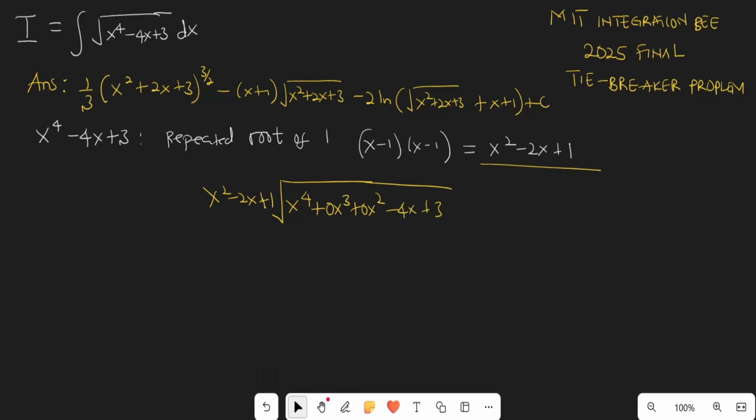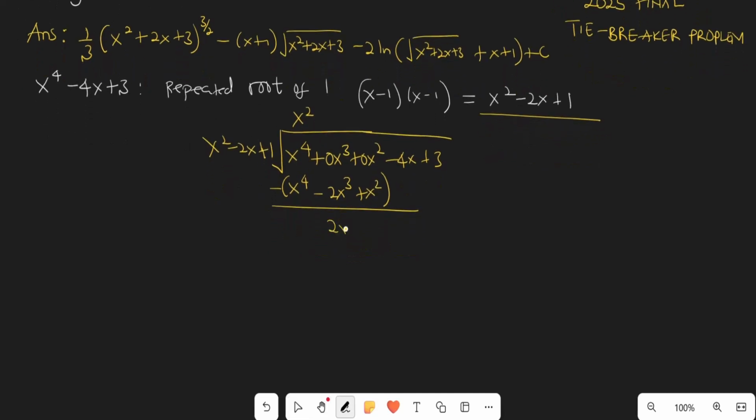And now let's do the polynomial long division. This one divided by the x squared is going to give you x squared. And then you multiply, you're going to have x raised to the power 4 minus 2x to the third power plus x squared. And then you subtract. When you subtract, the x raised to the power 4 terms will go, and then you have 0x to the third minus 2x raised to the power 3. That is going to give you 2x raised to the power 3, and then minus 0x squared minus x squared. That is going to give you minus x squared. Then you bring these guys down here, 4x and 3.